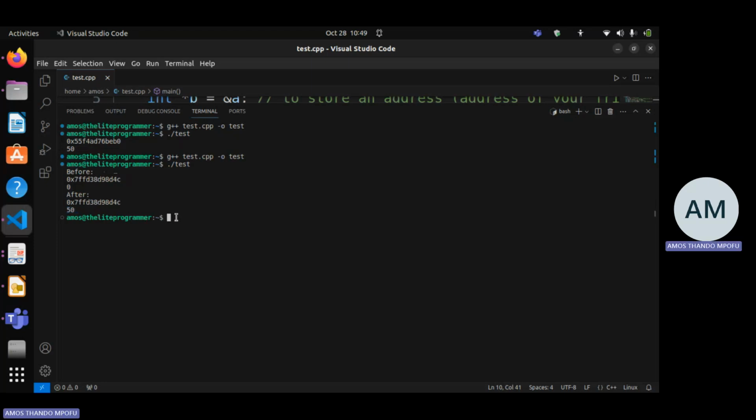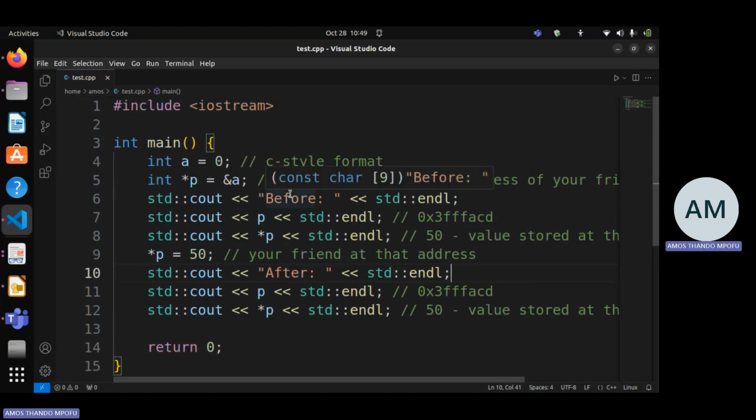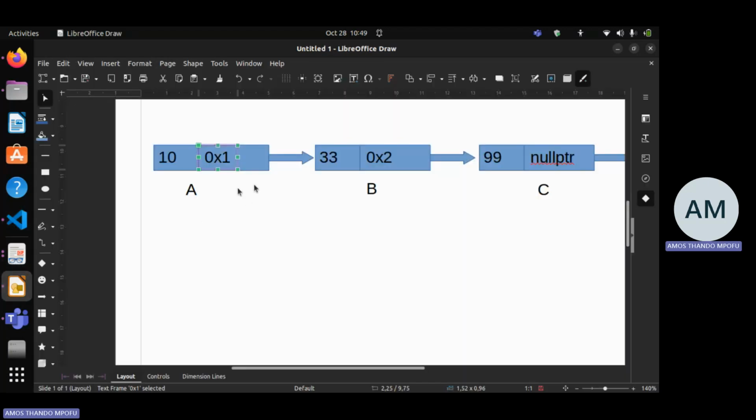So we're going to use pointers to store addresses. Just keep that in mind. That's very important to understand pointers. So remember what we said in the demonstration: we want to store two things, the value and the address. How are we going to store that? We want to create this data structure, a sort of our own type. We want to define our own type. So which technique are we going to use? That's the question.